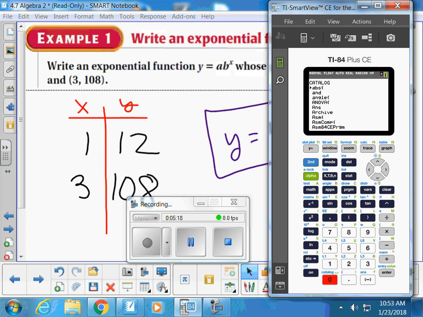So rather than scroll down through the alphabetical list, you can just type in the letter that you want to go to. And we want to go to the D's. So we're going to find something called diagnostic on. If you hit this number right here, this is the D button. It'll take you to the D's. And then you can just scroll down until you find diagnostic on.